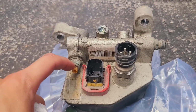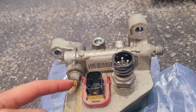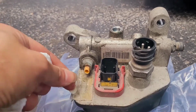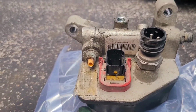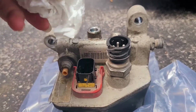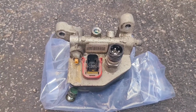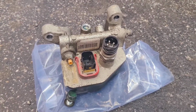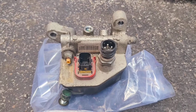So as far as the air hose, all you gotta do is really make sure it's a clean straight cut, and you just really have to shove that airline in as far as you can to prevent any air leaks, of course, and reconnect everything, and that is it. Make sure everything is free of any debris, and that is it. And hopefully that fixes the regen problem. After we install this, we will start it up and do a regen, and hopefully we do not have to replace the 7th injector.